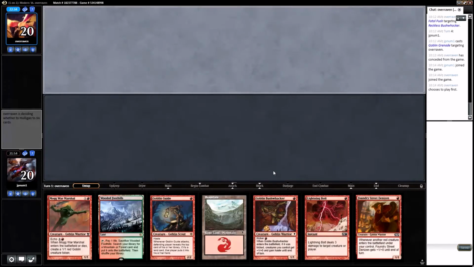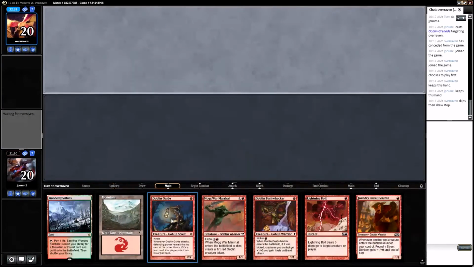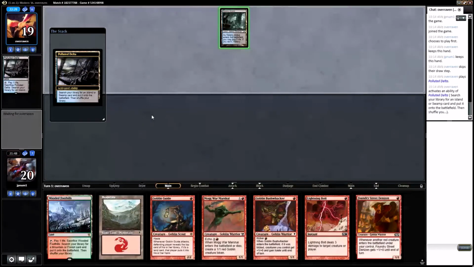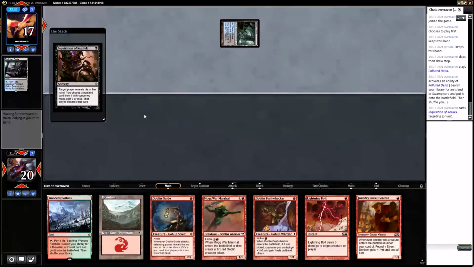This hand seems pretty good. We have turn 1 Foundry Street, turn 2 Goblin Guide, Trigger, attack for 4. Opponent cracks their Polluted Delta, probably a Thoughtseize. Untapped Watery Grave. There's the thought. Inquisition. Okay, that's not as bad for them. Probably takes the Goblin Guide.